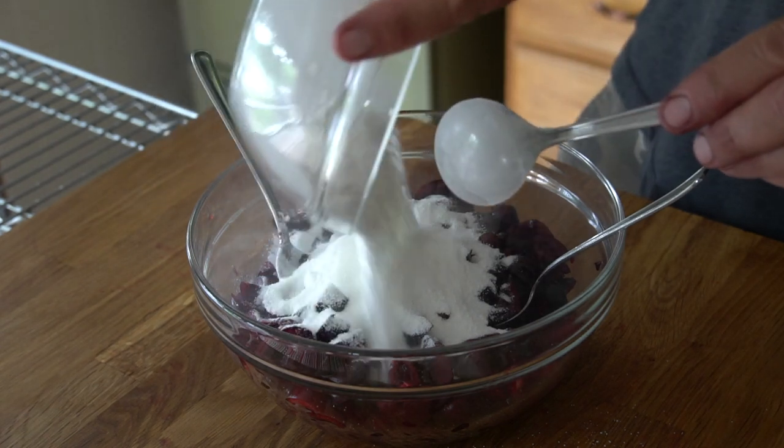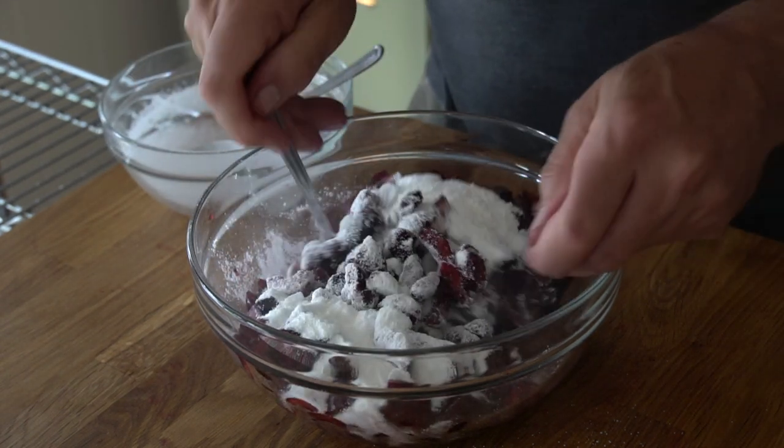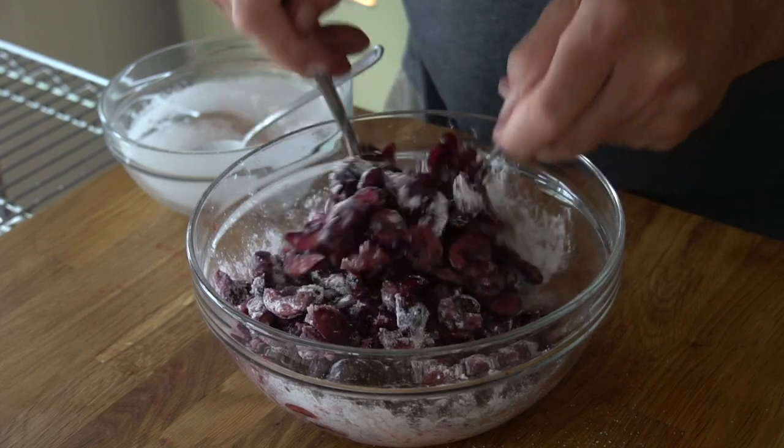And when we sprinkle it onto the cherries, it can be tossed evenly and thoroughly with those cherries. This makes sure that the filling will set. We can then set our cherries to the side. Filling is ready. Now we're ready to assemble.